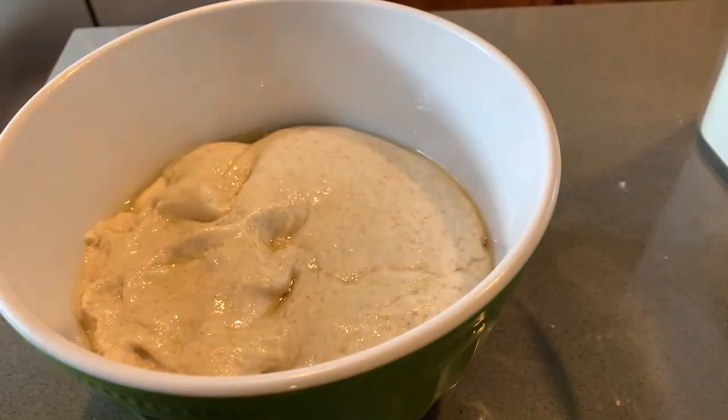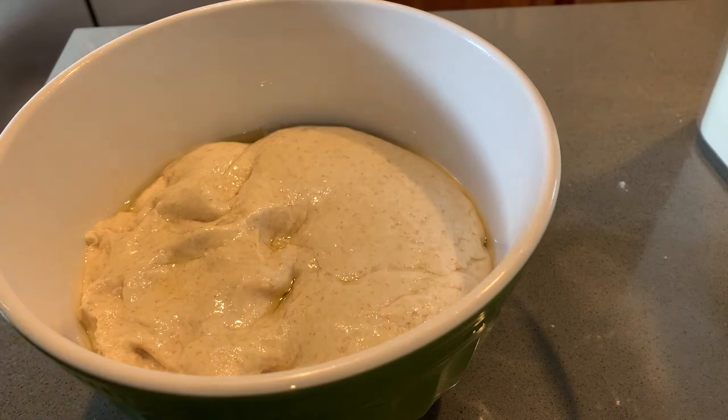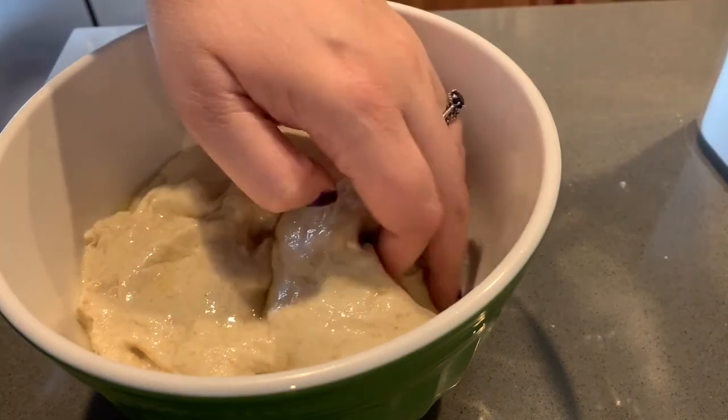I have come to a decision that I am not actually going to finish the spread today. The recipe actually states a time when you're supposed to put it in the refrigerator to rest overnight, and originally I was going to skip that as the recipe says I can, but I'm just not feeling it, so let's do the kneads.